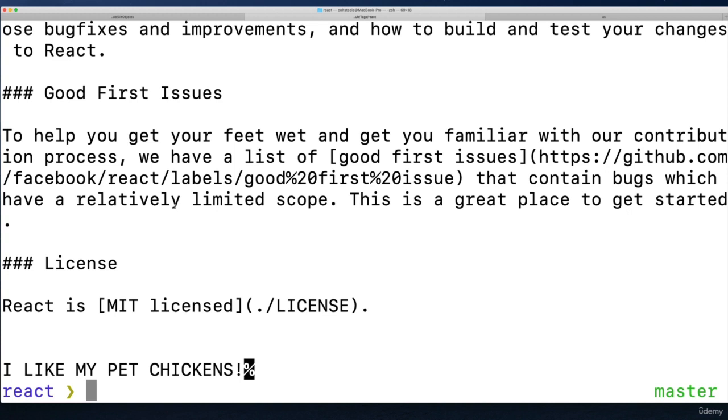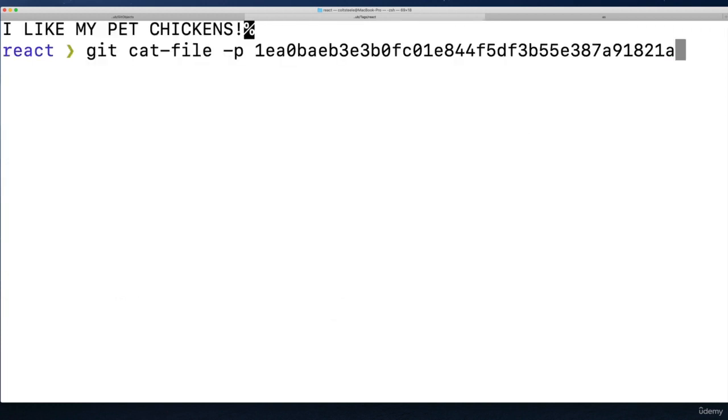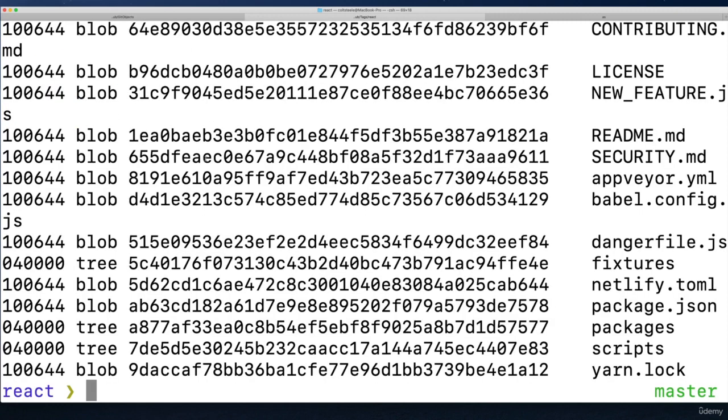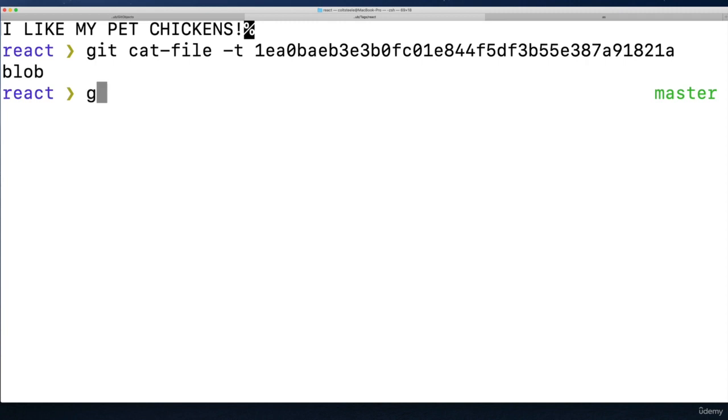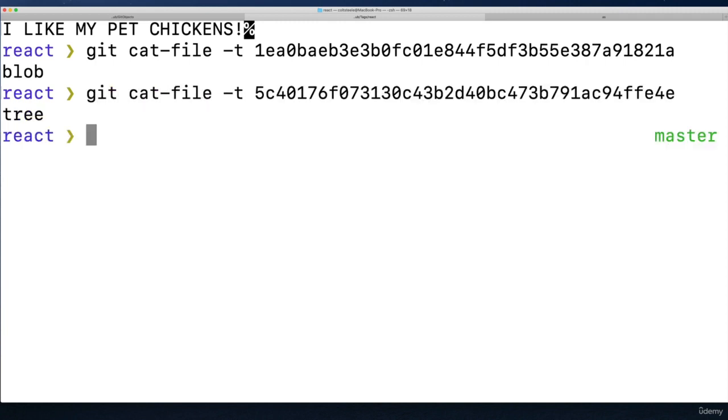It's not too much. The last thing I want to show you is that another option for this cat-file command is to actually tell us the type of something. What type of git object? If I do -t, it tells me it's a blob. But if I instead do this, git cat-file, well, actually, why don't I just show you? If we look at the tree again, if I pick one of these trees, like this tree object that represents the fixtures directory, if I do the same thing, git cat-file -t, with that, it tells me it's a tree. So there are 2 types we've covered so far, blobs and trees.